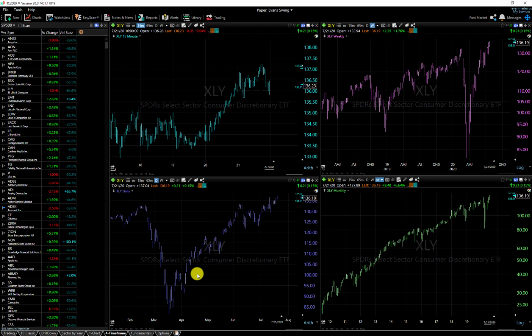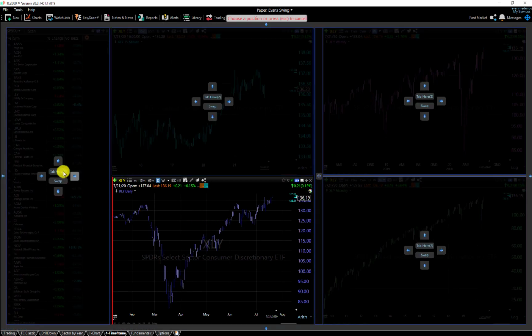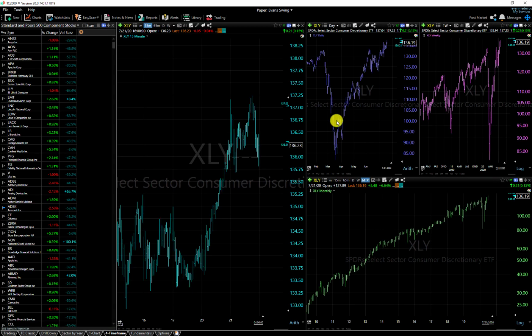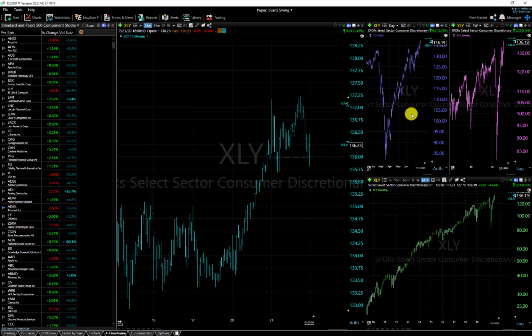Some other platforms out there are a little more rigid in their layouts and what you can do. With TC2000, you can really move things around. So again, I can click this move arrow on any of the charts or the watch lists. I can create tabs, so there's tabs instead of just moving it on the screen somewhere. I can swap it with different places. I can put it over here, so suddenly I have a bigger screen, and then maybe have some sub charts there on larger time frames. I can really do just anything you want in terms of the number of charts, number of watch lists, number of scans that you have active all at once.